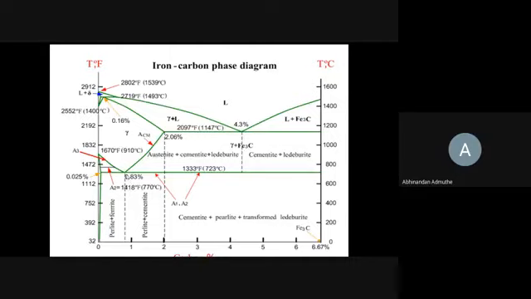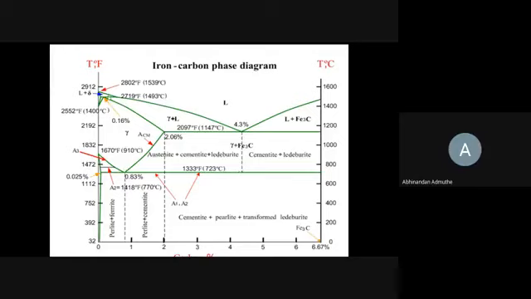Similarly, here solid 1 means gamma iron, which transforms into two different solids, solid 2 plus solid 3. Solid 2 is ferrite and solid 3 is cementite. So the ferrite plus cementite mixture we call pearlite, which is present 100% at 0.83%. So this is a eutectoid transformation. This is a solid to solid transformation, and the other is a liquid to solid transformation.